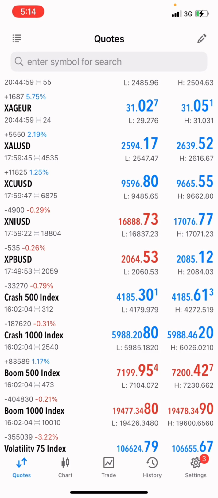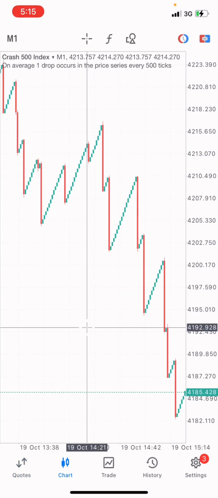So in today's video, I'm going to share with you guys how to use the MACD and the RSI to trade boom and crash indices successfully and always have a winning trade all the time. Okay, how to trade boom and crash indices using the MACD and the RSI indicator. So we're going to start this on the Crash 500 ES market. Okay, we'll go to Crash 500 ES market right now.